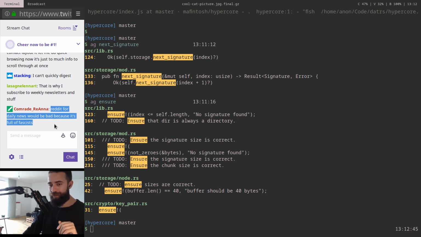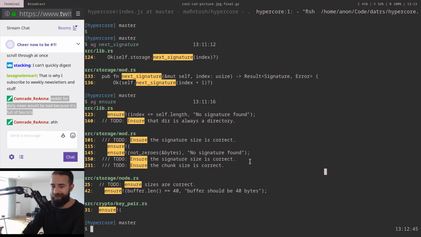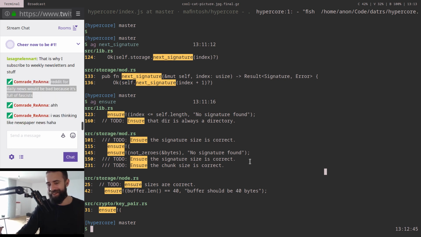True. So Rihanna says Reddit for daily news would be bad because it's full of fascists. But by daily news, I mean from the things you subscribe to. Like, I like the Rust subreddit. That's where I stay. I don't go into the other ones because you're right. But just getting the Rust one and maybe a music one, there's a few things there. You can pick and choose. Which is different from the problem of what to do about fascists. I hope not, exactly, no newspaper style, because that would be like, look at all these black and brown people coming from places invading and taking our women. I don't know, it sounds pretty terrible.